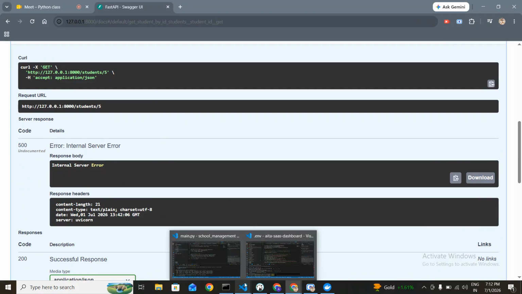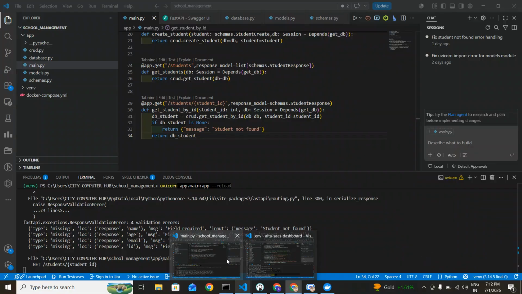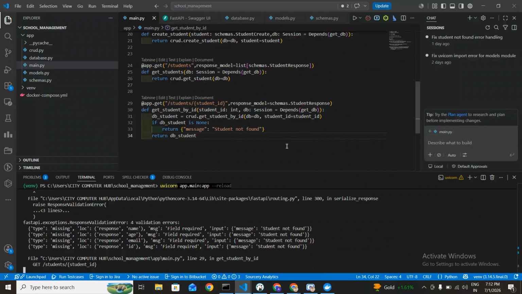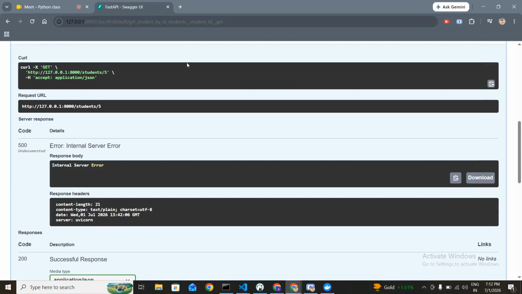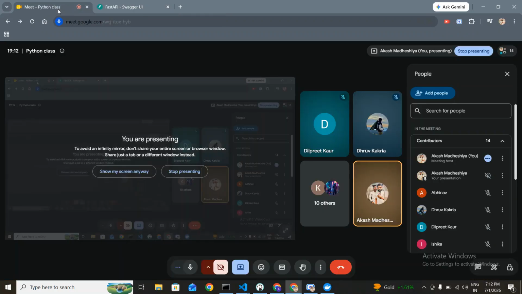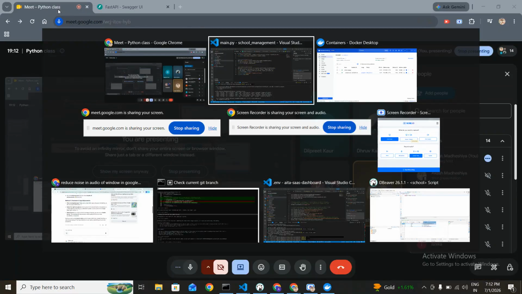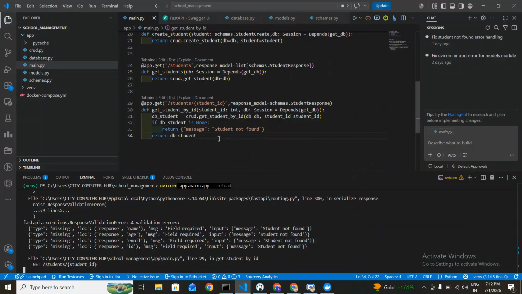Why are we getting this error? Anyone know why we are getting this internal server error? Anyone, any clue, any guess? Okay, sure. So why is this coming?